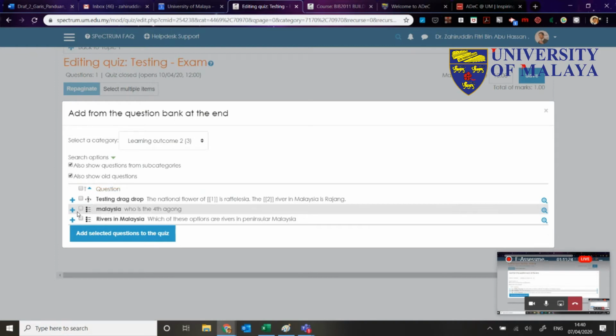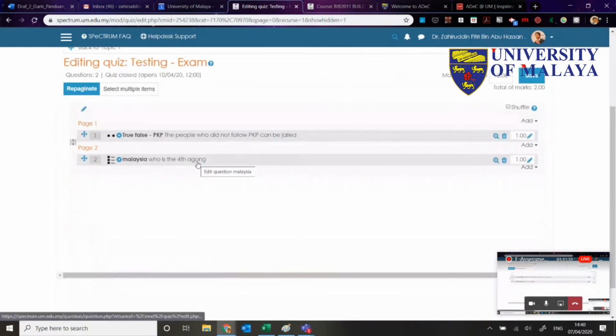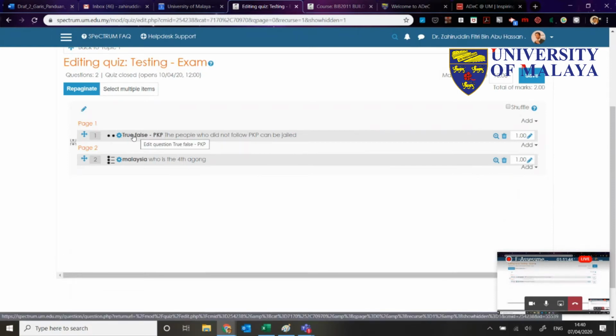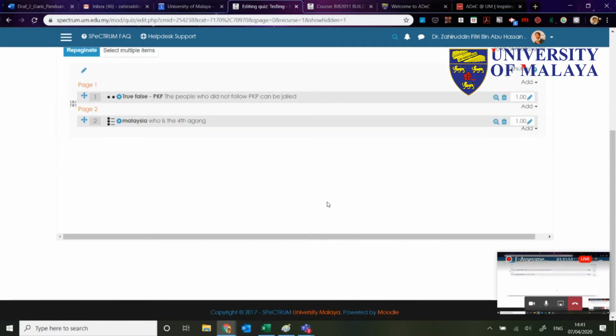Let's choose that one. Add selection, add the selected question to the list. So now we have this question. These 2 questions are compulsory questions. That means all the students will see the true false question about PKP, and also the other question. So let's now create a random question based on categories.